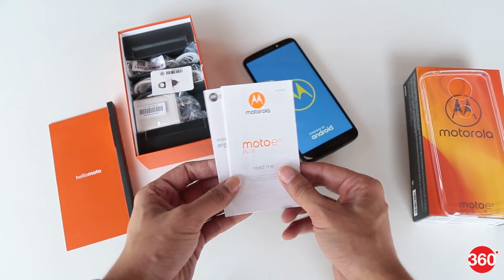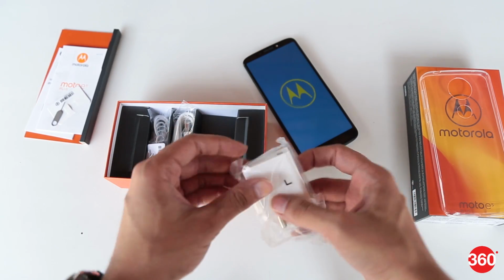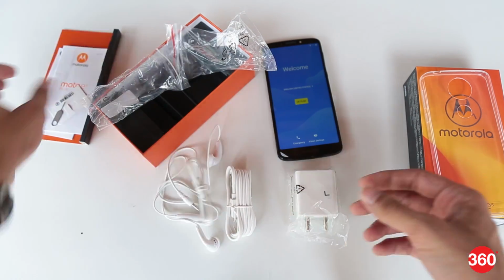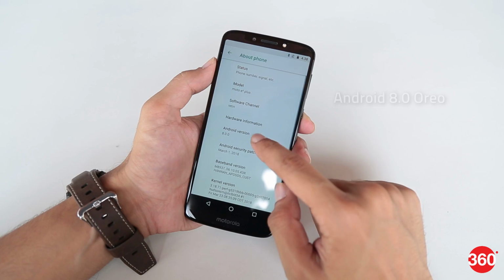Now under that are the phone's warranty and other documents. Then there's the SIM eject tool. Finally, there's a 2A charger, a micro USB cable, and a pair of bundled earphones. Now back to the phone.